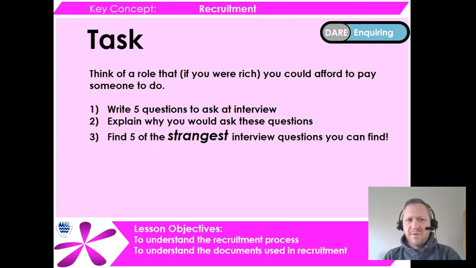So, for example, you might say, why do you want this job? And if they say, I want money, you might think, oh, maybe they're just going to do the bare minimum just to get paid, so maybe I don't want that. So maybe the question you're asking is to find out what their motivation is. What do they want to achieve?